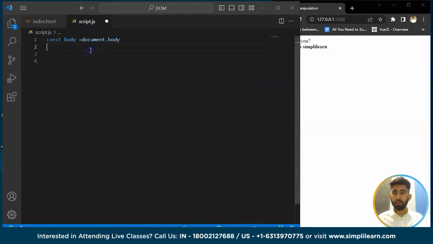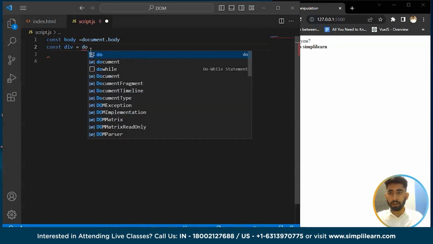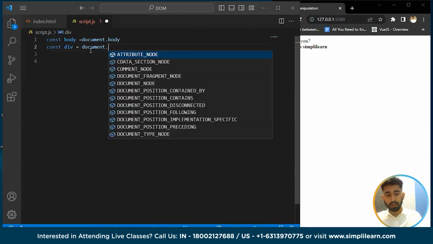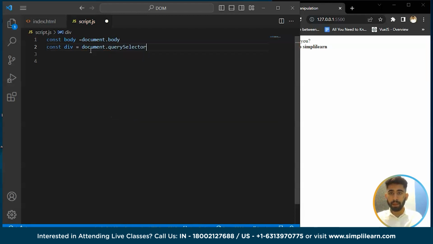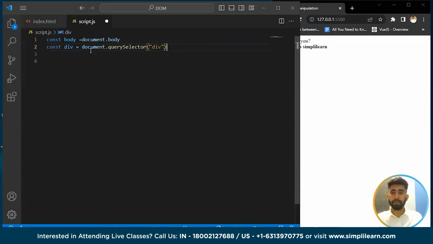Okay, we'll open this one, and here I'll create one const, and here I'll write document query selector. I'll write the div that we are creating here.